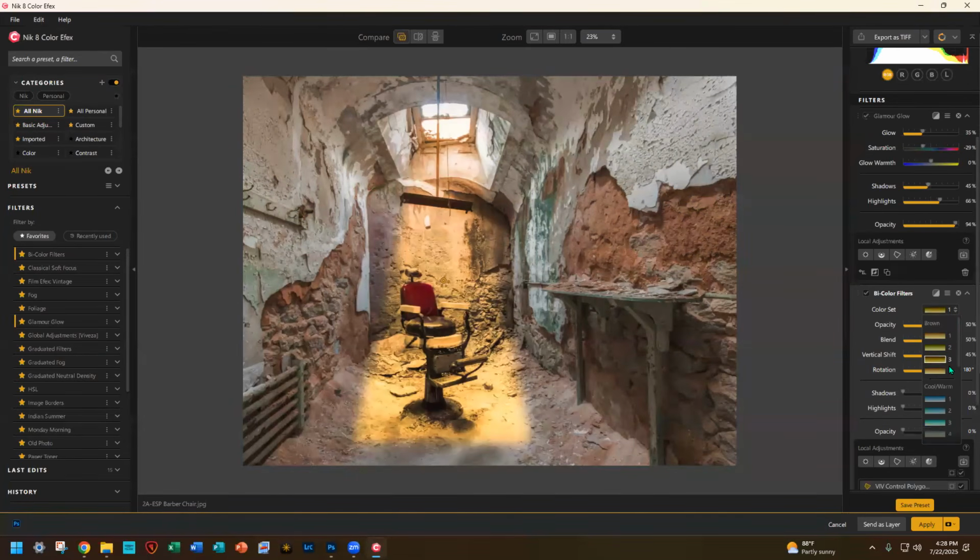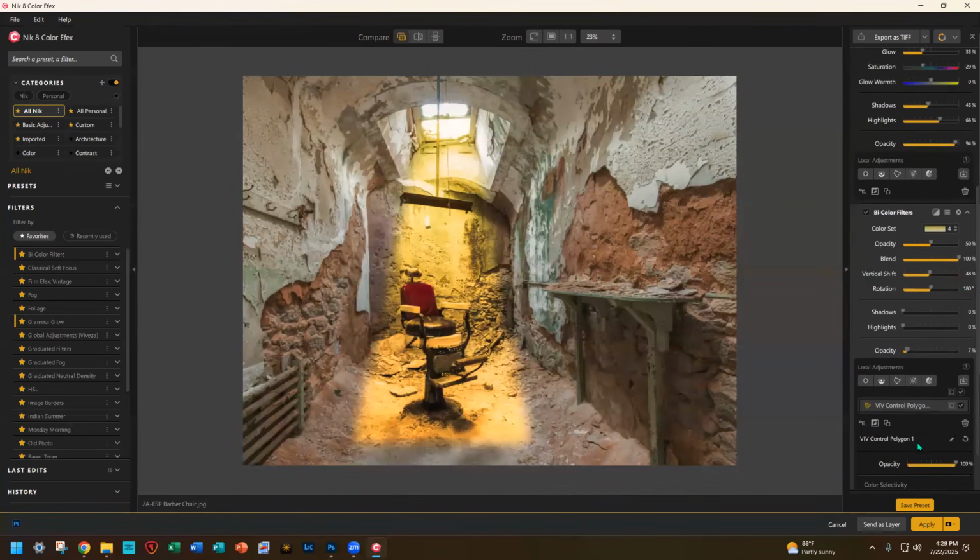So I went with green, brown 4. The blend, I took all the way up because I wanted it more yellow. I really didn't want the brownish part of it. The vertical shift, I didn't change that too much, just a little bit. And then we're going to bring the opacity up just a hair.